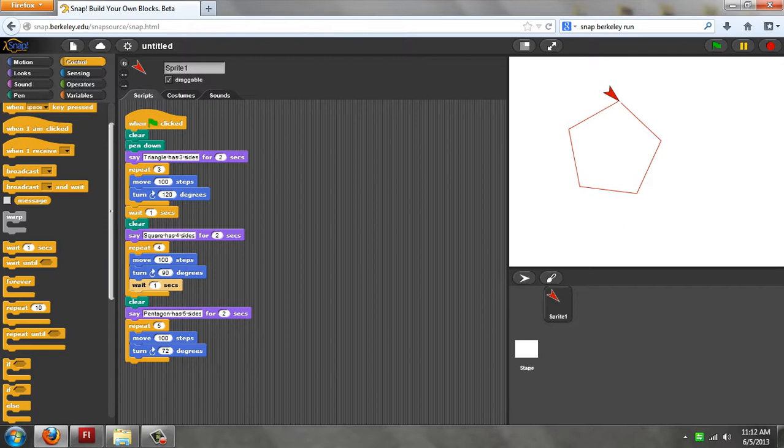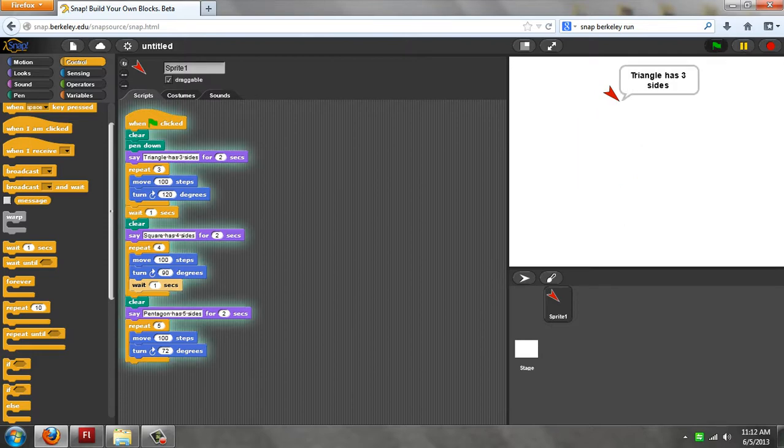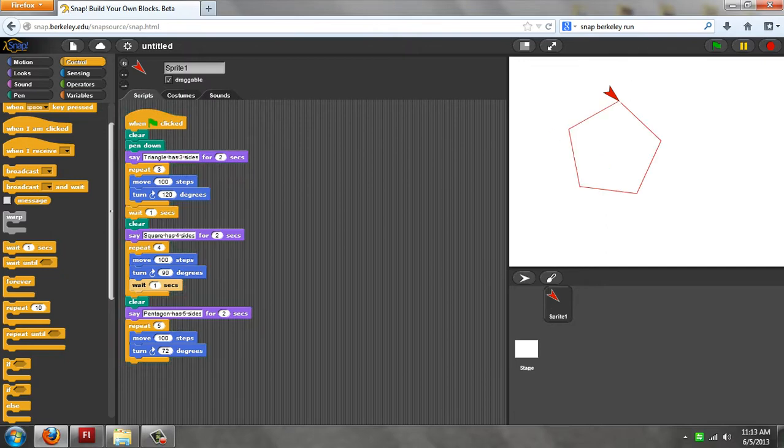I had repeat functions and your move, angle and degree functions. So this is basically what this code over here will look like. So yeah, just something basic.